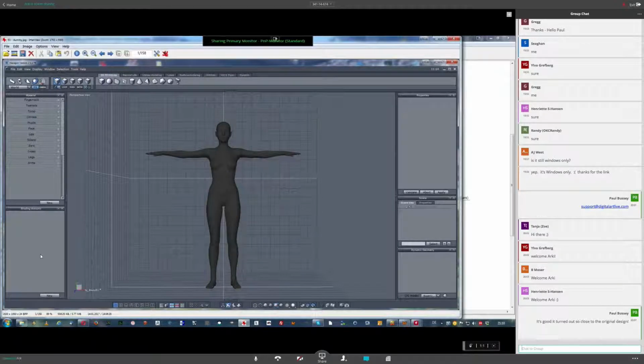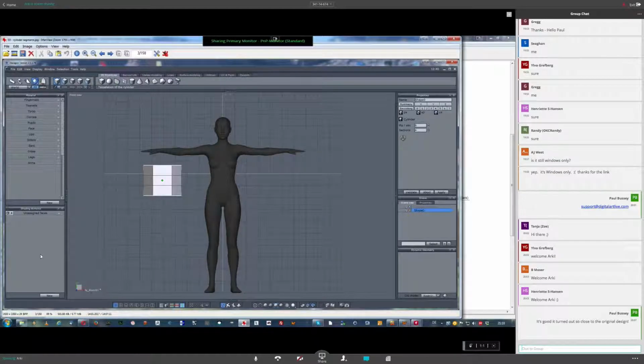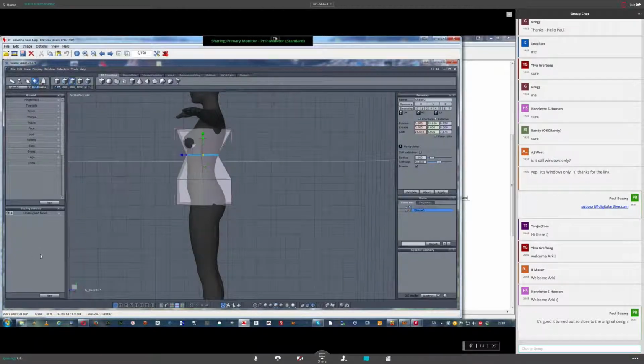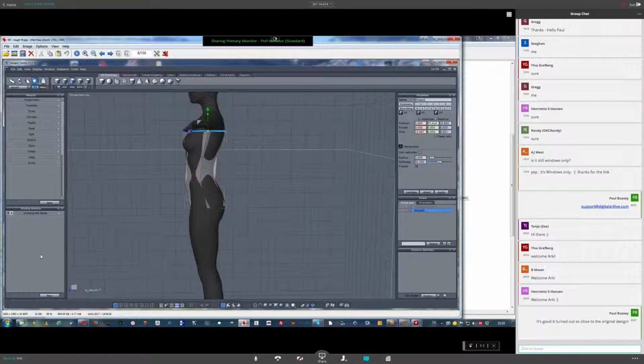First is always get your Genesis imported into Hexagon. You need her as a dummy to fit your model around. Next is you have to create a cylinder. So why a cylinder? I'm showing you here what I'm doing with this cylinder. Basically, a cylinder is the next best approximation to a human body shape.